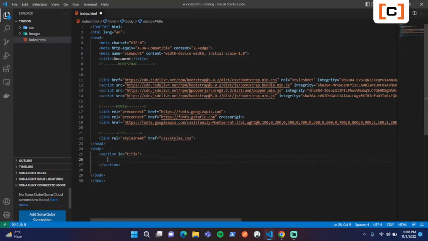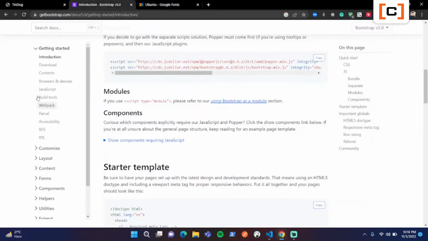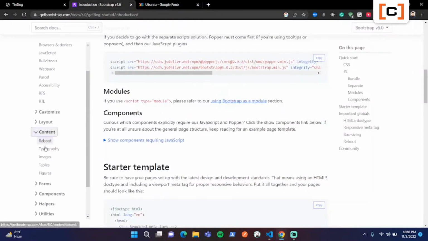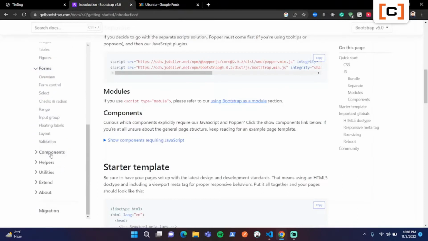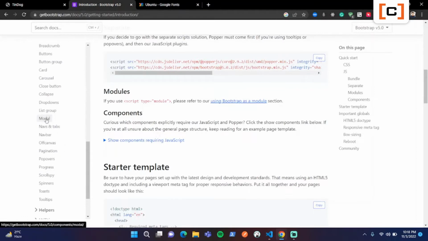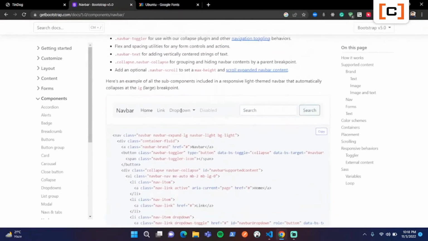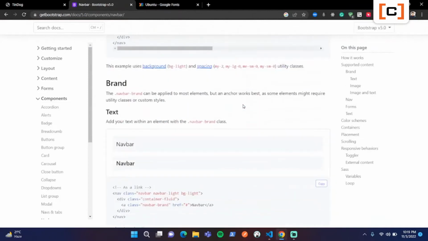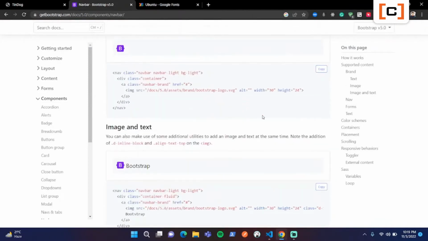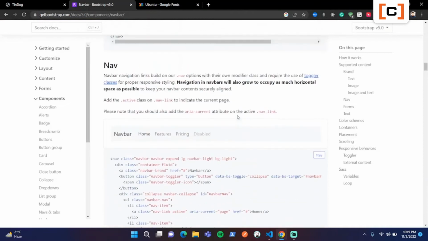So I'll use this and let's go to Bootstrap. What we want is a navbar. In components, come down, there are navbars. So let's take one of the simple and dynamic navbars that we need.